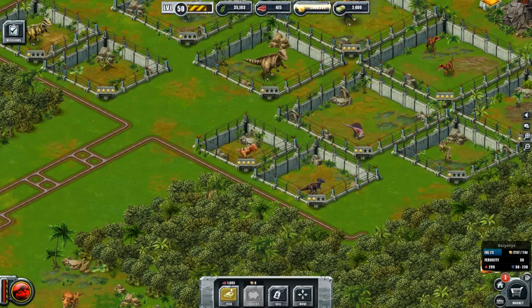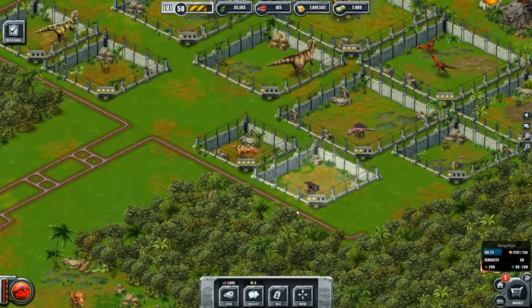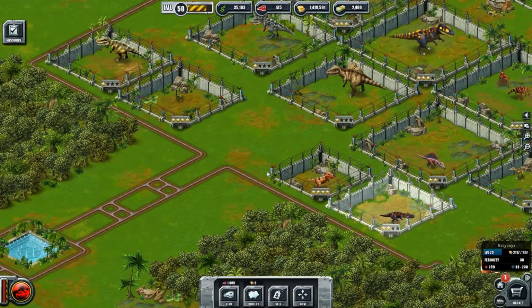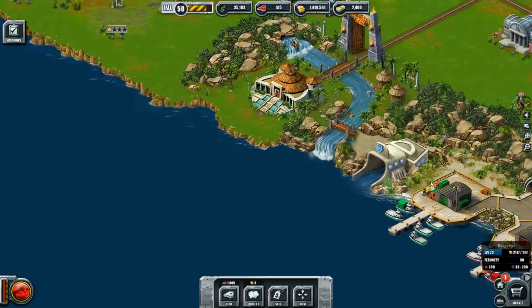Actually, someone like Baryonyx will be very easy to get all the way up. So someone like him might be my next target. But of course, we need way more meat than that. So, with time. Lots and lots and lots of time.